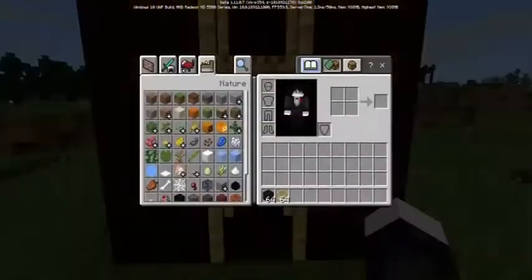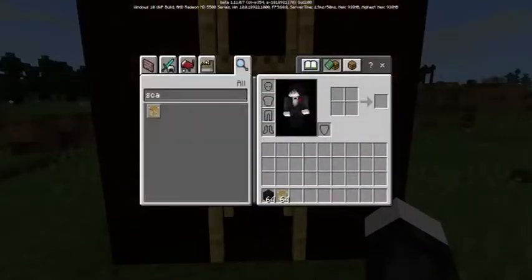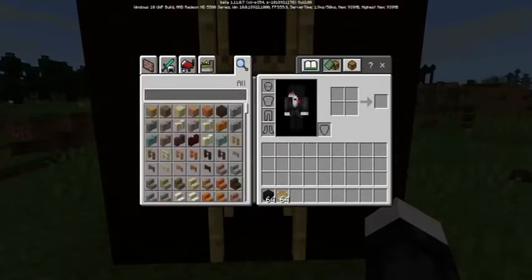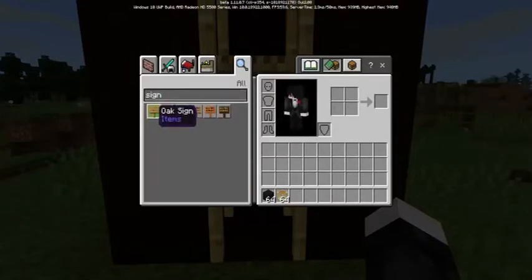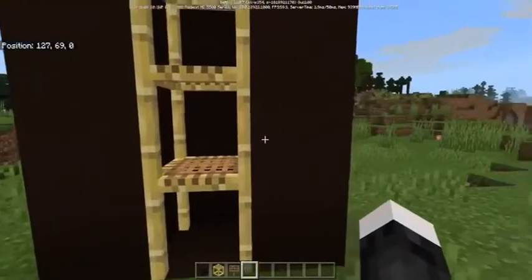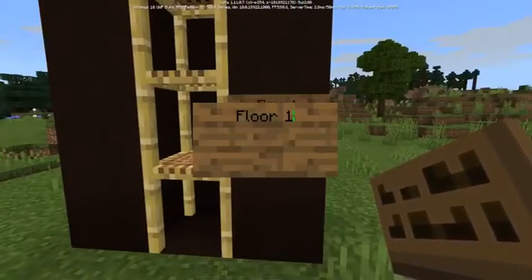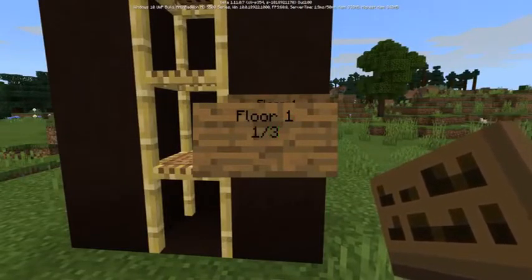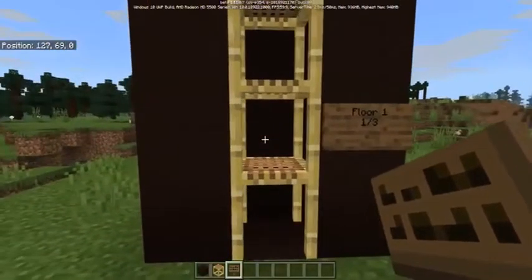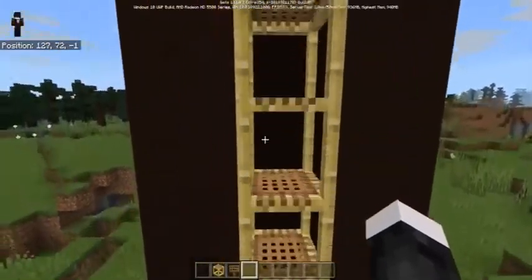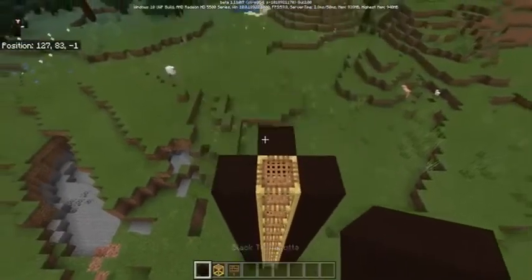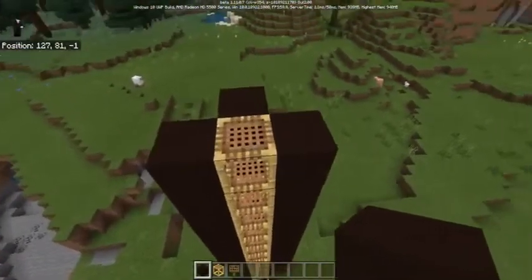So okay, to make a visual elevator, you have to have a sign. Okay, so this.